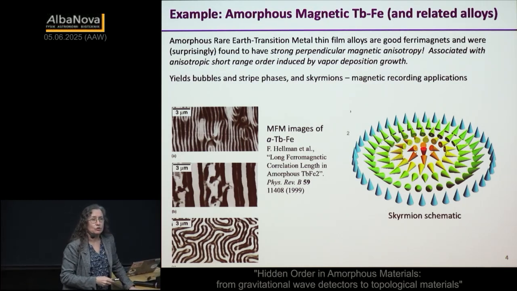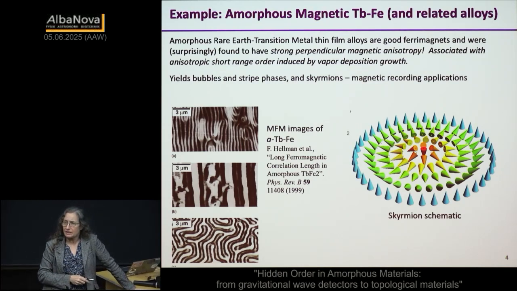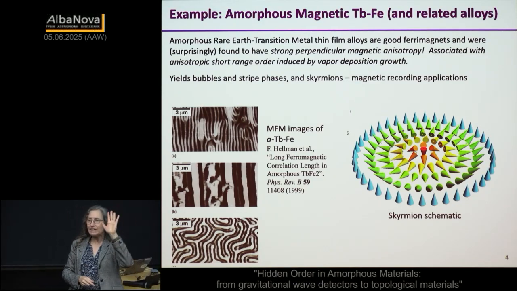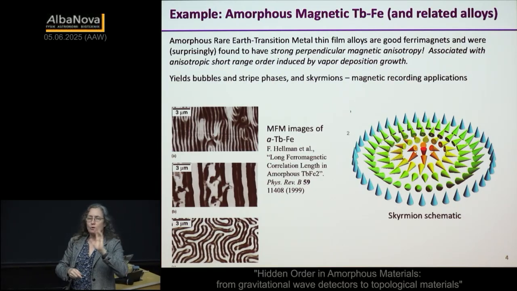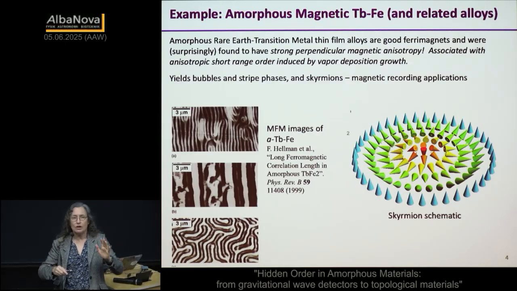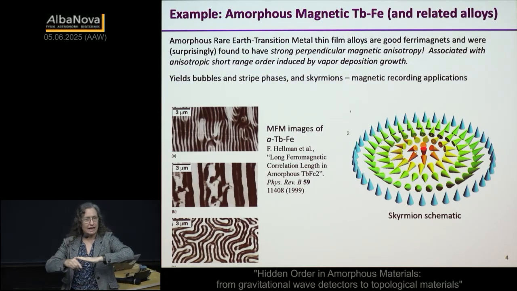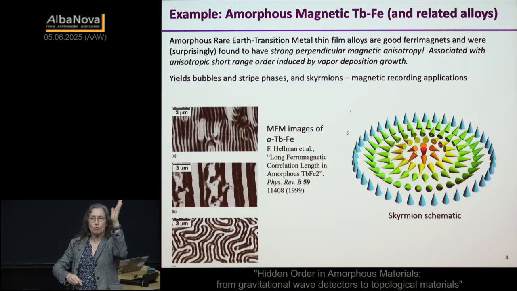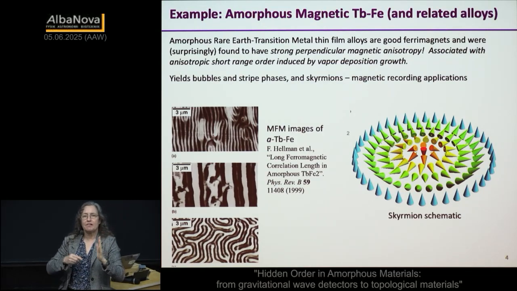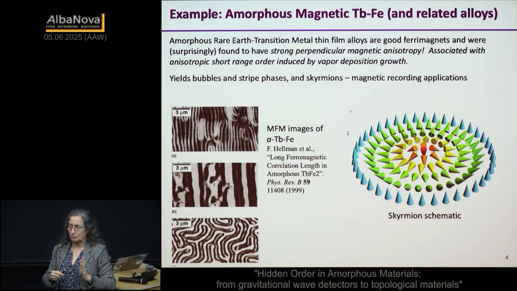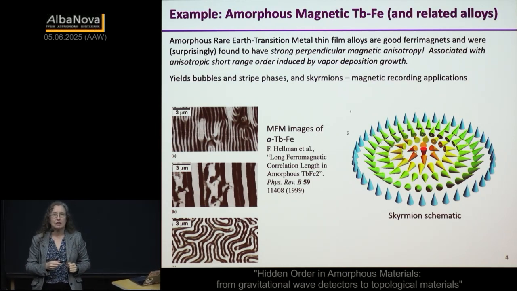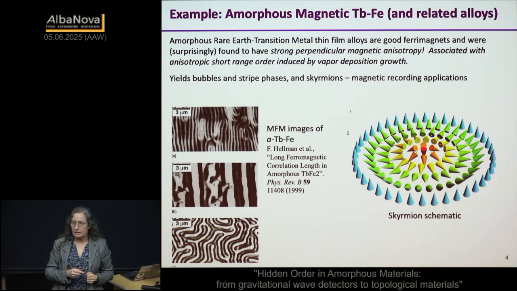The interesting thing is, when grown by vapor deposition processes, it has a perpendicular magnetic anisotropy, meaning it magnetizes out of the plane of the film, whereas dipole coupling, normal magnetism, wants to lie in the plane of the film. Just adding up the magnetic dipoles, it will lie in the plane. So to make it want to point out of the plane, there has to be a structural anisotropy in there. However, this is where I get back to my point about structure: it's very hard to see.